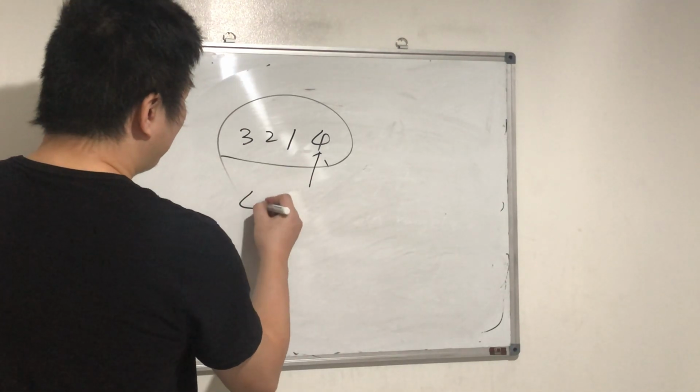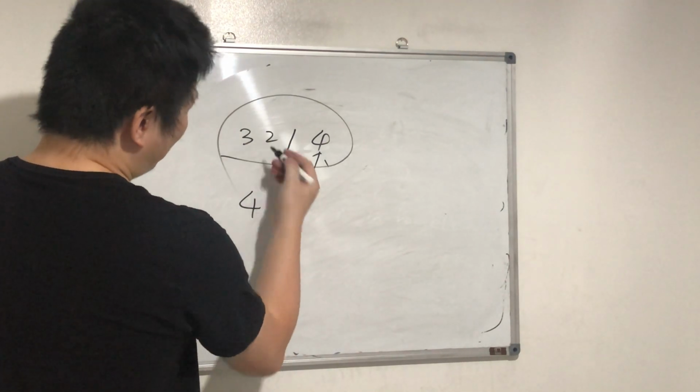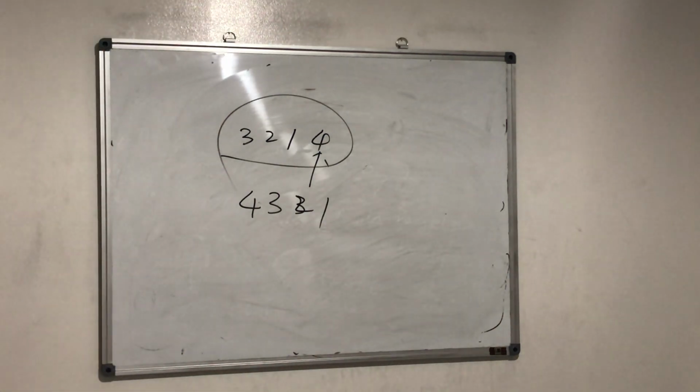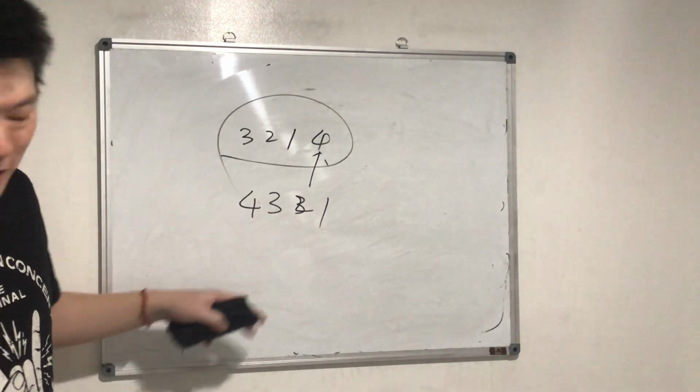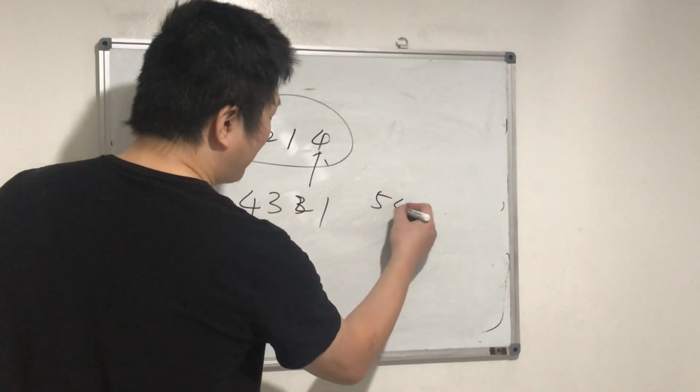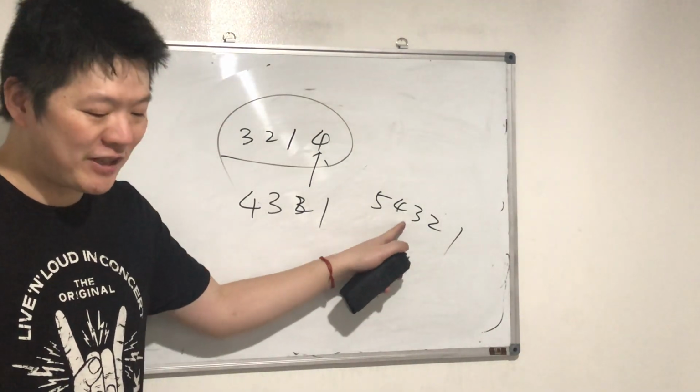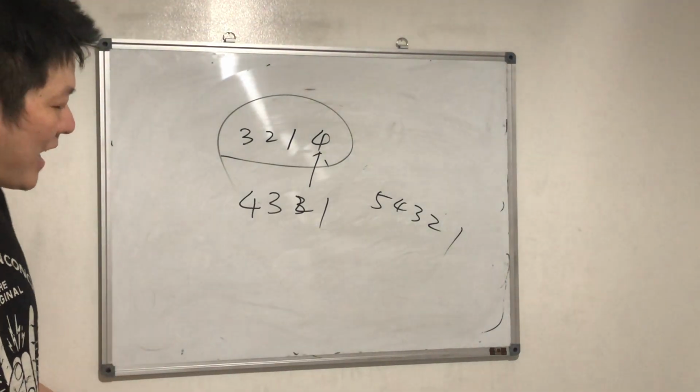How about this? 2 is in its place. How about 3, 2, 1? Let's say it is, going backwards. This is a derangement because none of them are in original order. How about 5 numbers like 5, 4, 3, 2, 1? Is it a derangement? 3 is in its place, so it's not a derangement, okay?